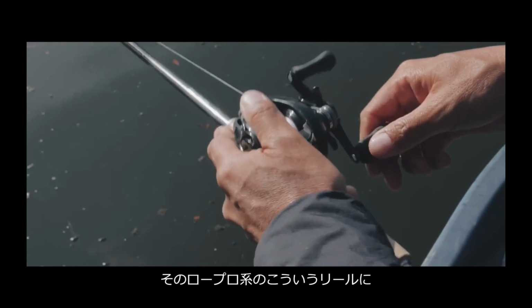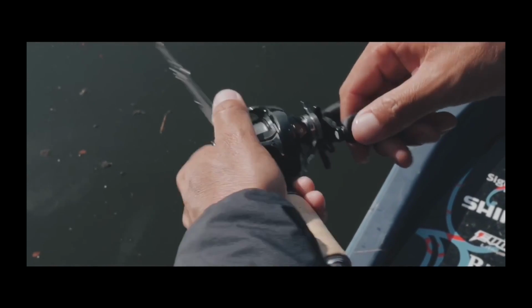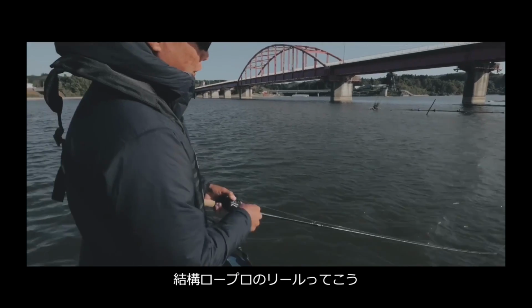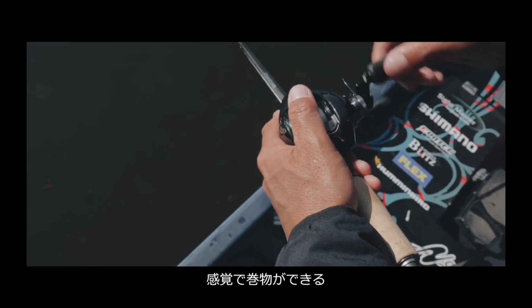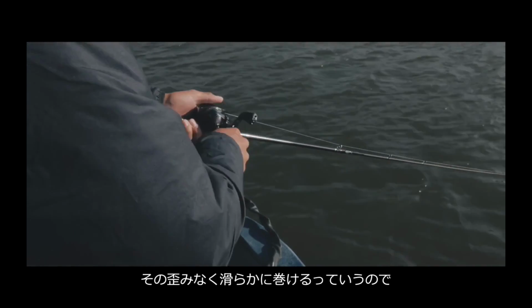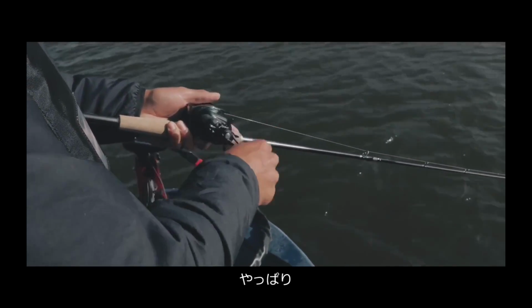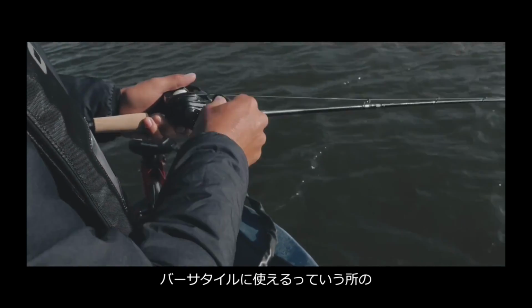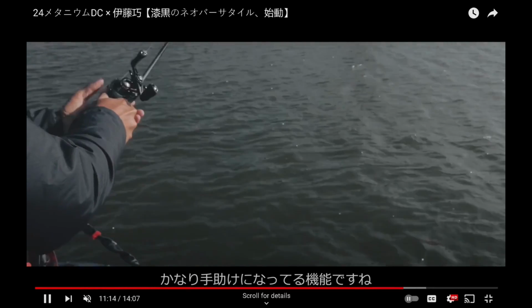So this just might be, other than the Cardiff and Conquest 50 DC, the most compact DC reel Shimano's ever made. Or maybe the Conquest 100 might be more compact, but as far as low profile goes, it's going to come down to either this one or the SLX DC XT. And I'll definitely compare once I get my Metanium DC in.